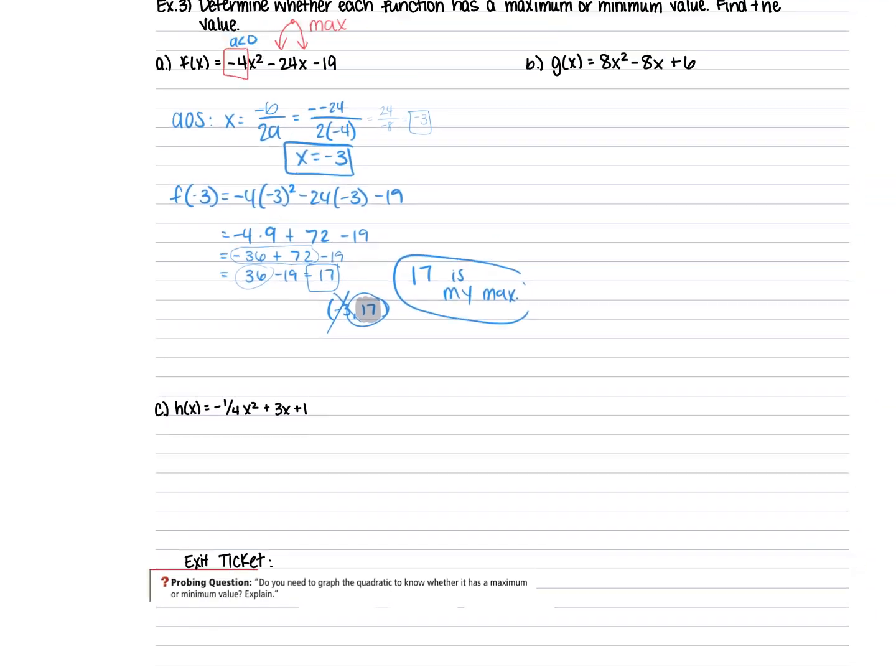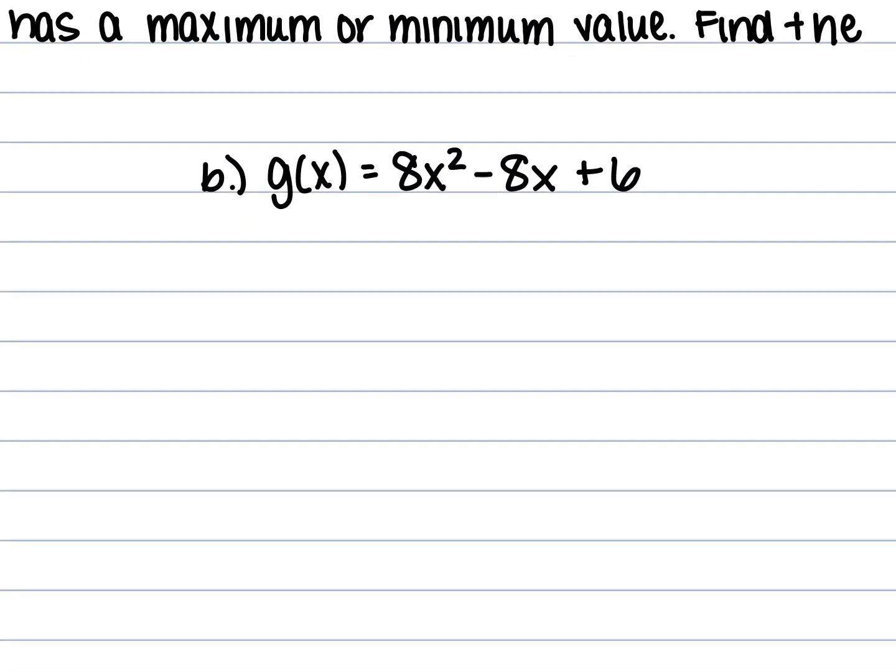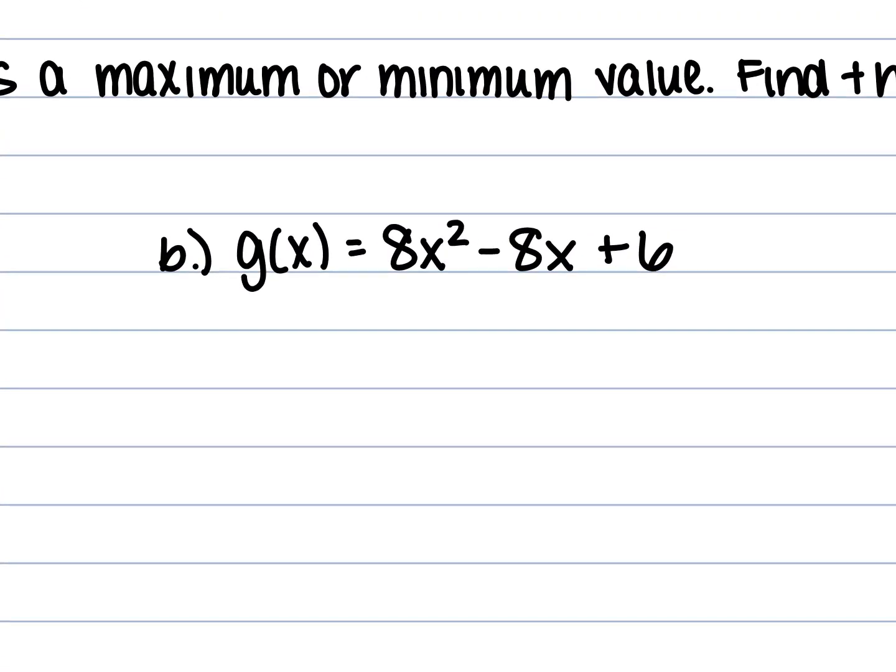Okay, next problem. Let's take a look at letter B. First, determine whether it's a maximum or minimum. We determine that by looking at what value? The a value. In this case, is my a value positive or negative? a is bigger than 0, so it's going to look like this. I always draw a picture because I'm visual. And this creates a minimum. Why? Because it's positive and it's going up. It's the lowest point on the graph. Very good, Caitlin.